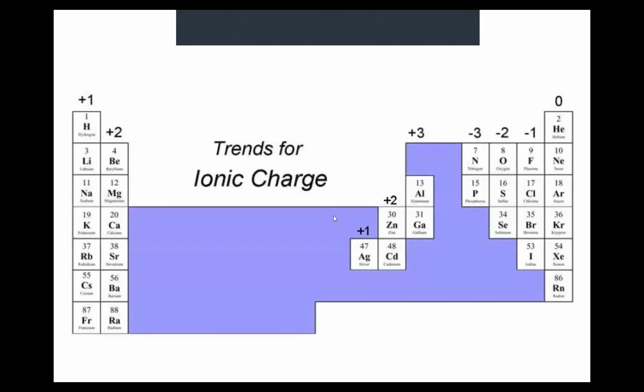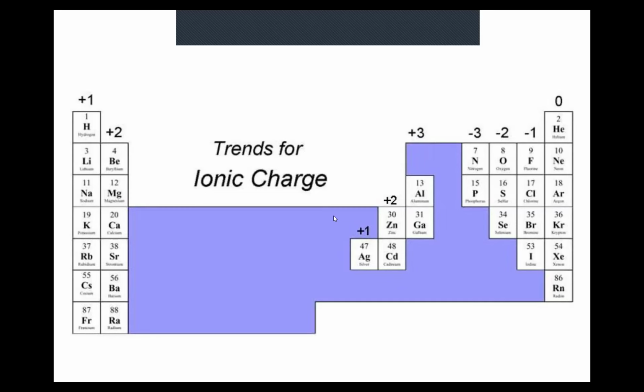It's really important to know the trends for charge of the ions in the periodic table. Now, we're going to get a much better understanding for why these charges are where they are on the periodic table in Unit 4. But for right now, I do need you to actually take your periodic table, and at the top of column 1, I want you to write +1, because the elements in that column, when they form ions, most often, and when I say most often, you can think of that as meaning always in this course, form a charge of +1.